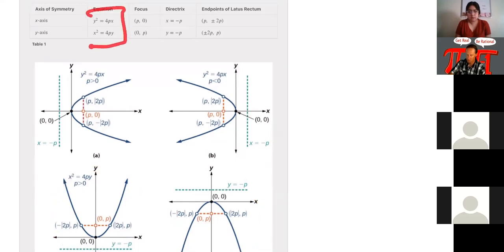And these will be the new equations that we're going to be looking at for our graph. The nice thing is that focal distance that we had to use in the previous two, which is c squared equals a squared something b squared, the opposite, whatever the sign is, these are really easy. It's just whatever's in front. It's that 4p. We're just going to have to divide by 4. And that's going to be the distance that we will go in both directions from our vertex, whether that's up and down or left and right. And remember, the focus will always be inside, the directrix, the line on the outside.